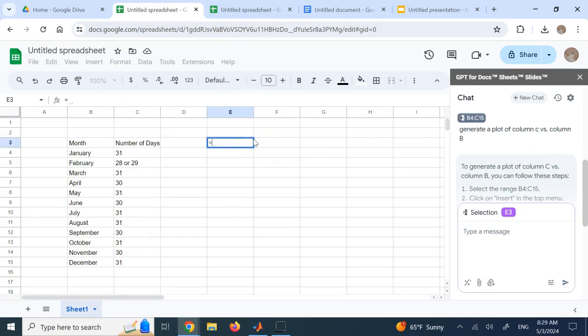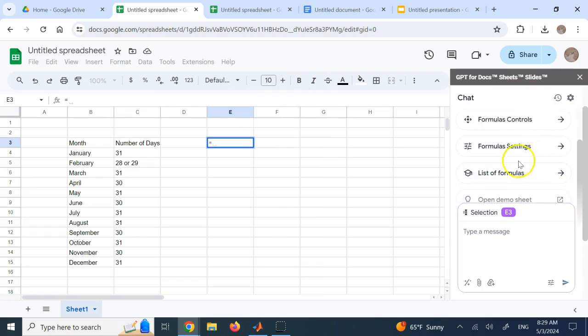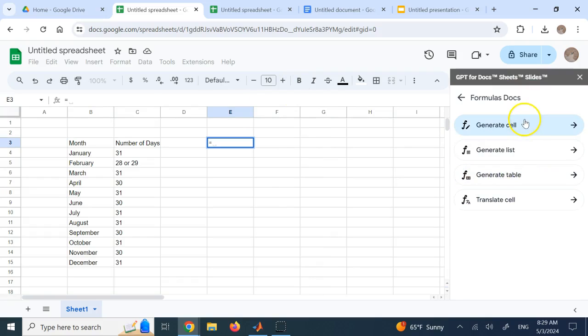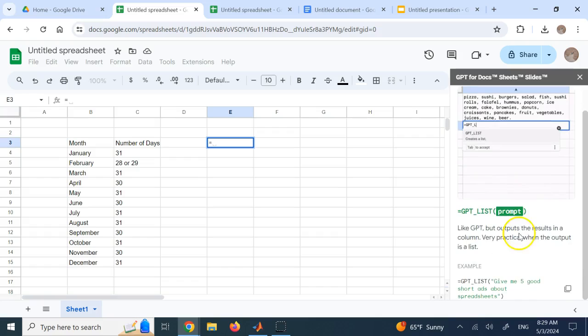Say, hey, generate, and you can here go to new chat, and if you go to list of formulas, you see it generates cell, list, table, and translate. So say I want to generate a list, right? And here it gives you 5 good short ads about the spreadsheet.